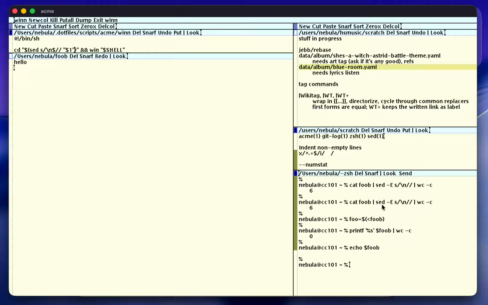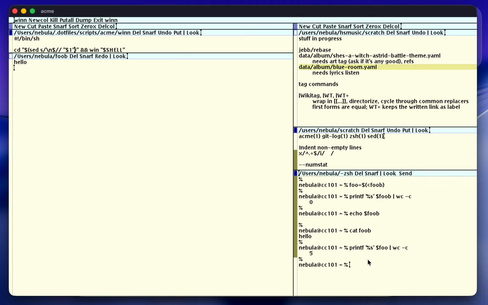Ooh, what's going on now? Hold on a sec. Yeah, that's because I'm storing it as foob in a printf. Let's try that again without the error. Okay. Foo already doesn't contain its line break. Oh, great. Well, that'll work just fine.